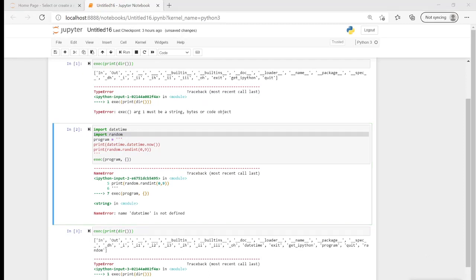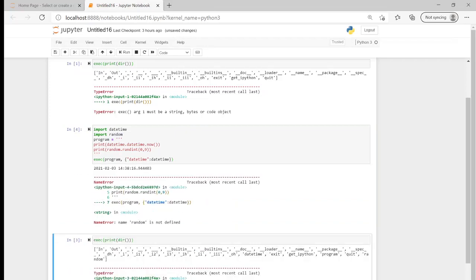Now what this also allows me to do is stipulate the libraries I want to be accessed within the global code. So if I define datetime in my global parameter, I'm allowing datetime, but I still haven't said that I want random to be accessible here.